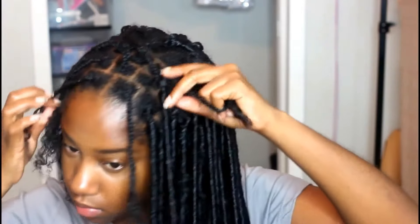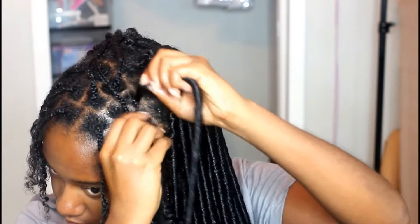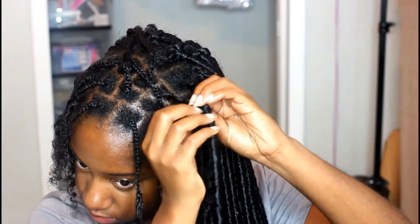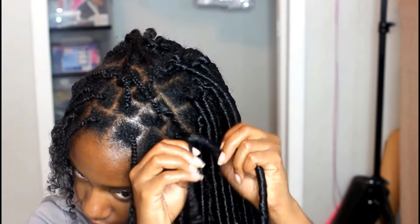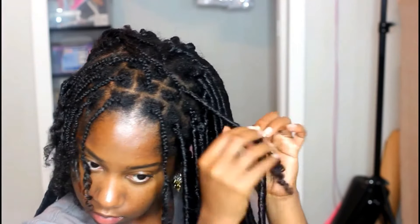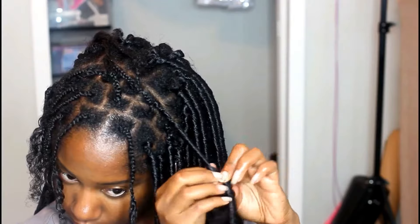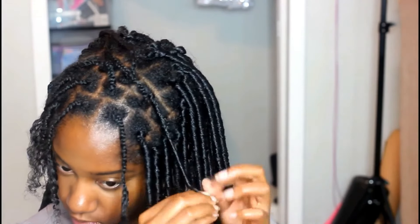And it should be pretty secure on your hair. Then you're going to wrap your braid around the faux loc. The center of the faux loc is hollow — it's empty. So the goal is to get that braid in the center of the faux loc so you can't see it. Basically I am just wrapping the faux loc around the braid. You don't want to do it too tight because it will warp the faux loc, and if it's too loose you'll see the braid through it. So make sure the braid is flat and just wrap the faux loc around the braid.